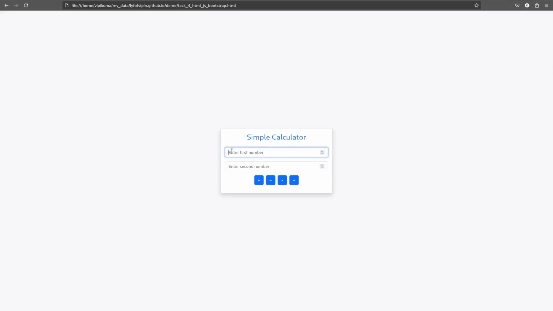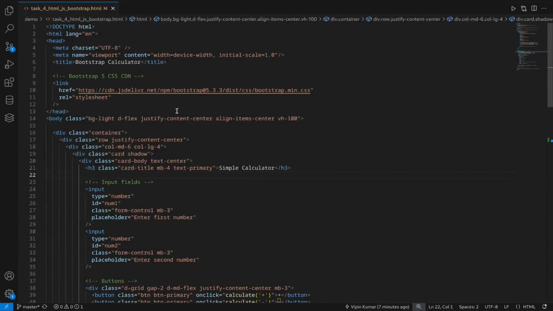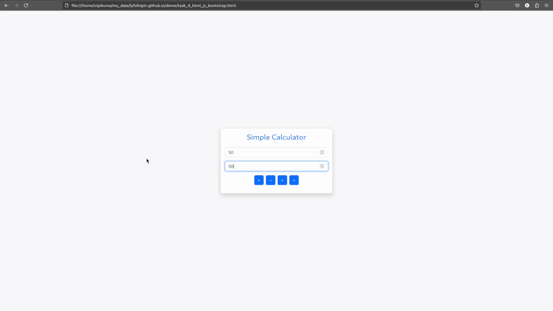Okay, so these are the two input boxes I have added. For example, I have added 50 here, and then I am adding 50 here. So basically all these values will be stored inside these input boxes, and the moment I load this page, the moment I hit enter after pasting, and the moment you load any website, whatever JavaScript it has automatically gets loaded. Okay, and the moment I hit, for example, the plus button, I am getting the result as 100. If I hit the minus button, I get the result as 0, and if I multiply it, we'll get the answer. Same goes for the divide.